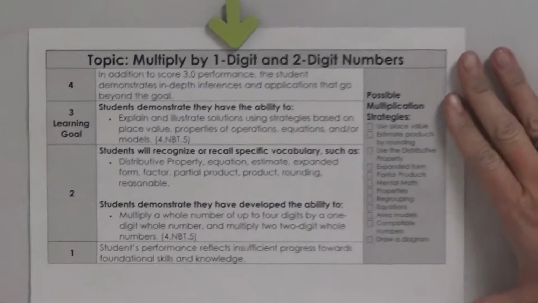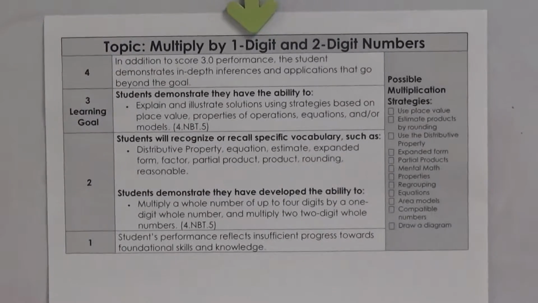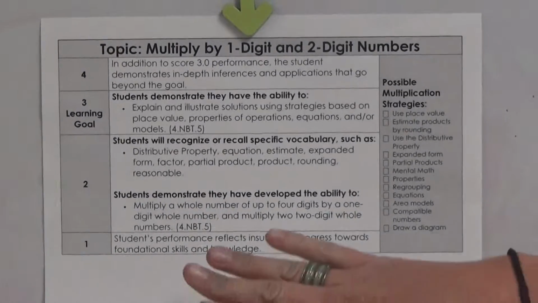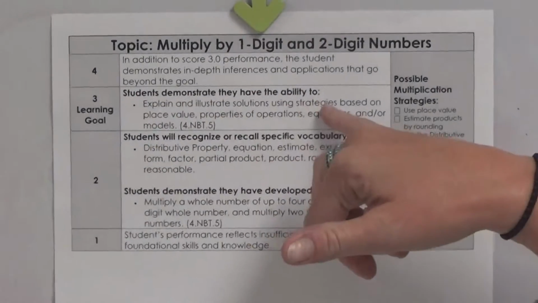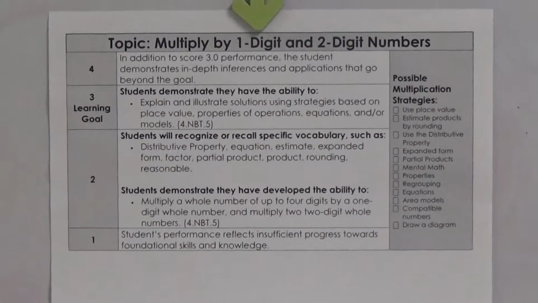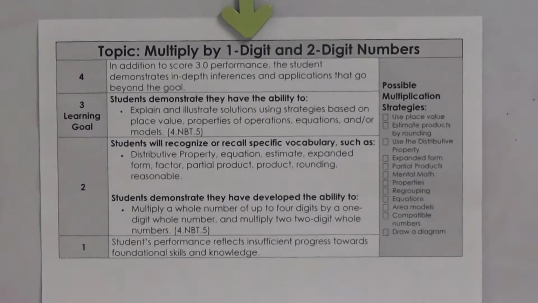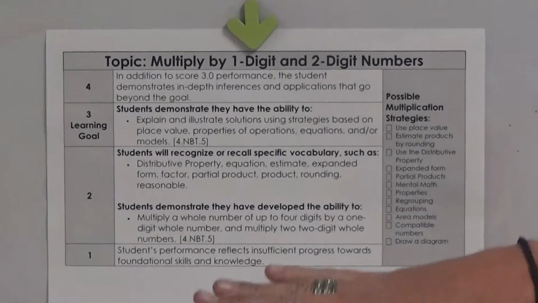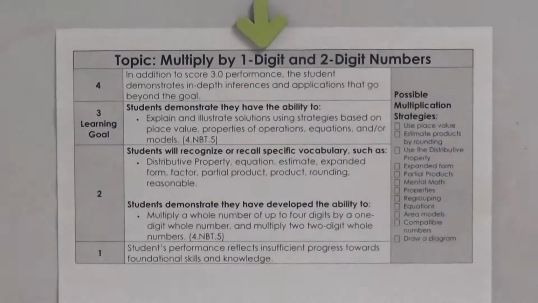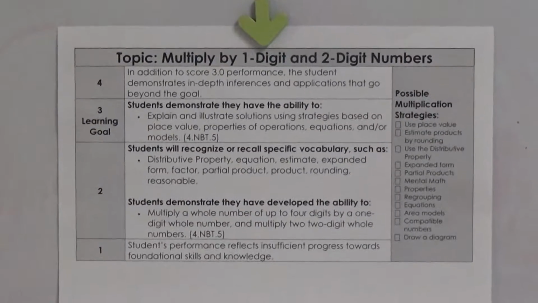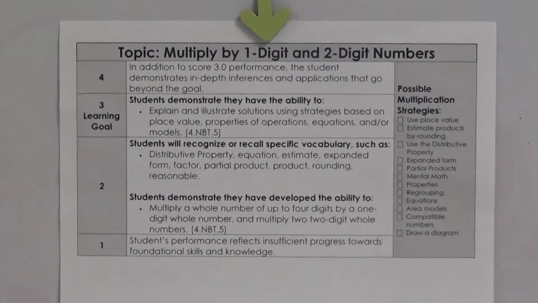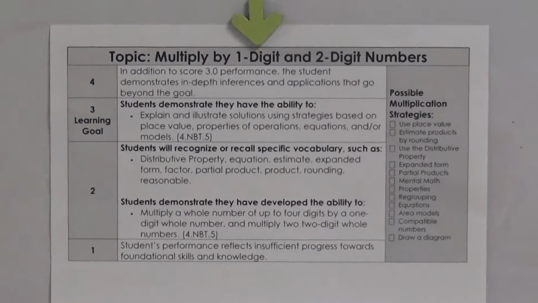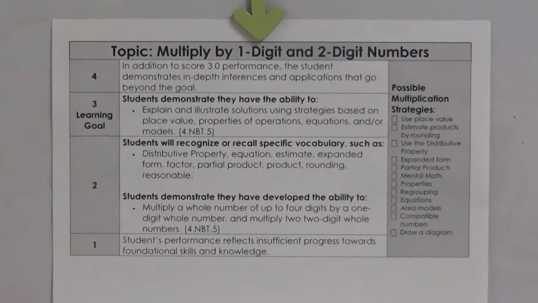So this might be something new to you, and some of you might have seen it before, but this year we're doing SRG grading, and so the students are working at a level 1, 2, 3, or 4. And our goal is for the students to be at a level 3 ultimately, and that might be at the end of a unit or the end of a chapter in math. So we do start out at the 2 and then work our way progressively higher, and every student's at a different level. So this is really a way for them to show what they know in math and reading and writing. We have these for all of our subject areas.